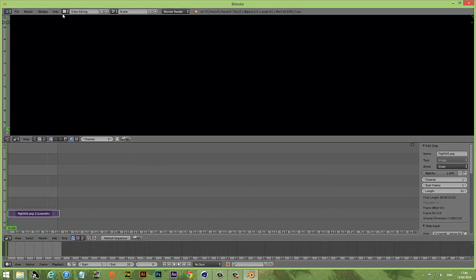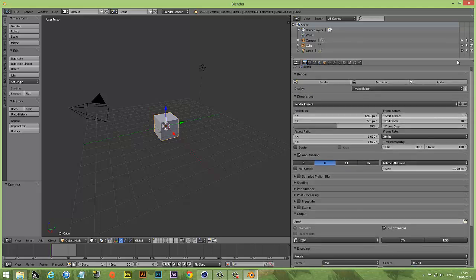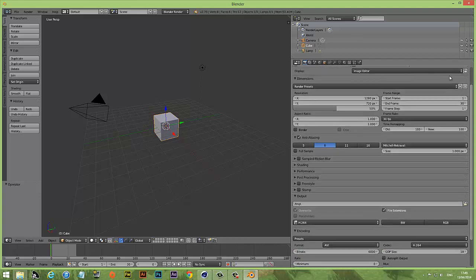Then we go back over to render this one out. All you want to do is go back to default, and then you'll see this tab on the side. It won't be as big as this, but I've opened mine up so you can see it. I've changed a couple things. I've only changed the frame rate, obviously, to how many frames are in the actual creation and animation. I changed the resolution down to 720p, so it's not as high quality, but that's what I rendered it out in anyway, which ain't too bad.